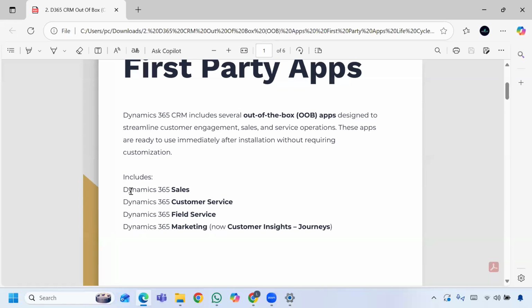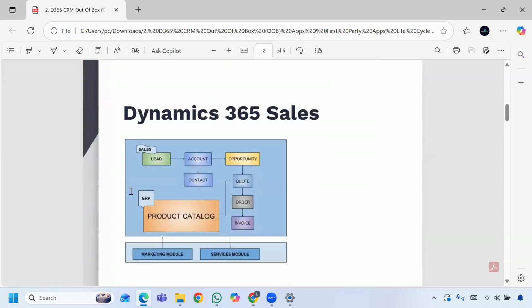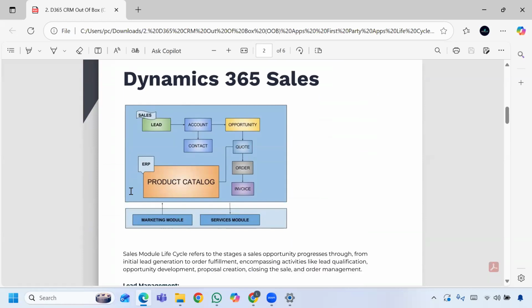In customer service, case creation, case routing, case resolution. In these apps there is a default cycle. Either you can use it or you can customize it based upon your need. Like that we have seen sales: lead creation, opportunity, then quote, order, invoice generation. So like that it will work.